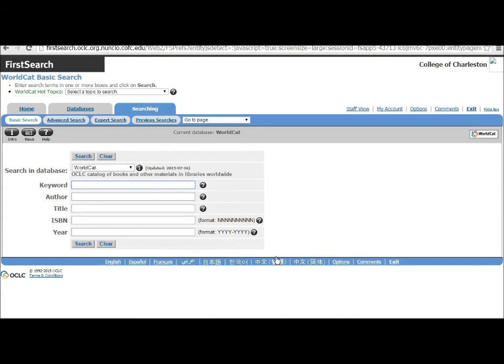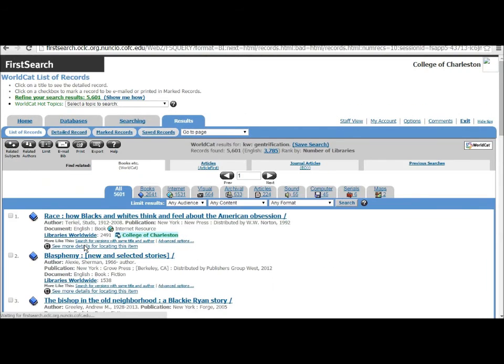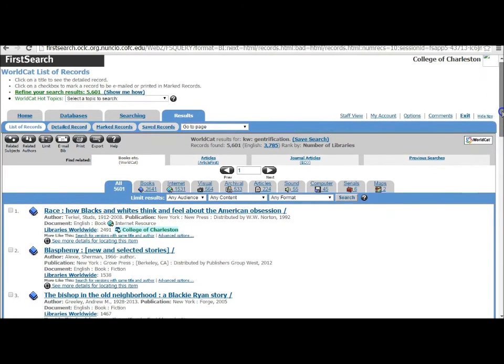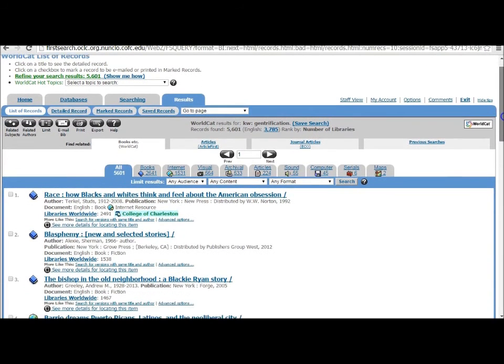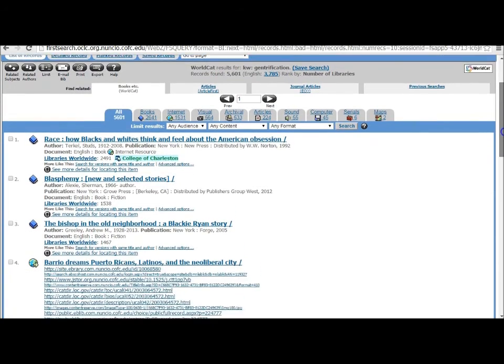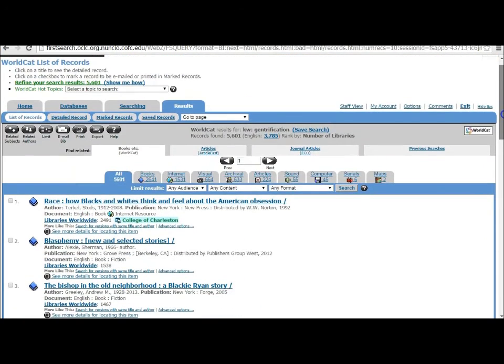By going over to WorldCat, now we are searching not just catalogs in South Carolina, but library catalogs all over the world. So here, when we do our search, we are getting records and finding out what is available in thousands of libraries, not just across the country, but worldwide.